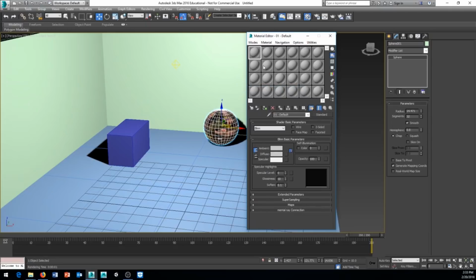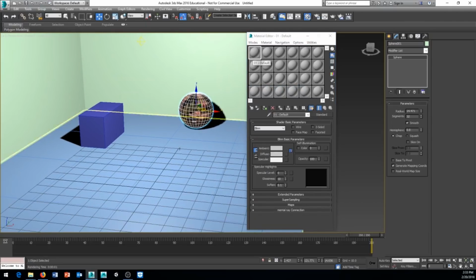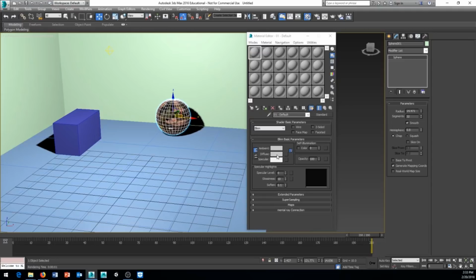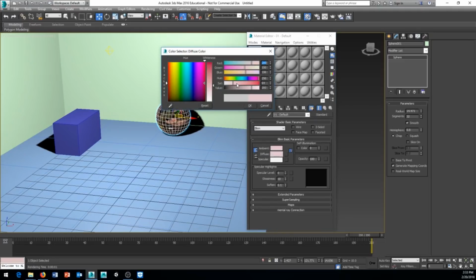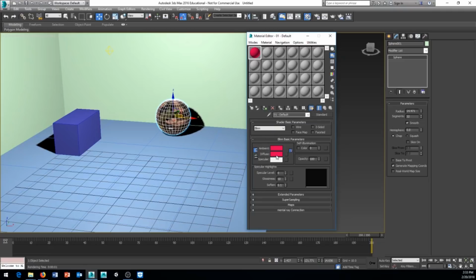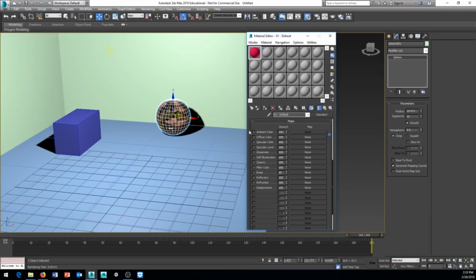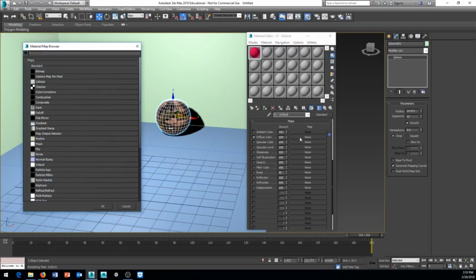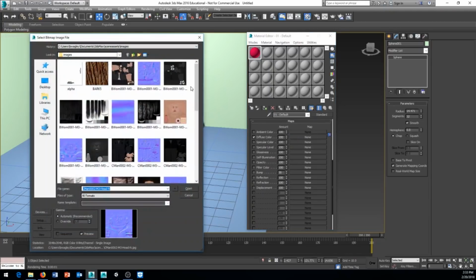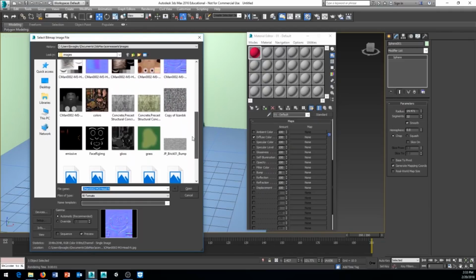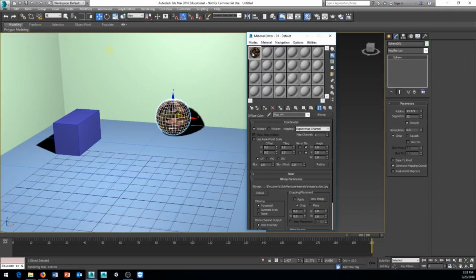I'm going to select a material. And the diffuse was the same thing that we did with our color, which, just to show you that it works the same, we're just going to change that color. And you can see our material preview is the same as it was when we were doing the slate material editor. And the maps that we right clicked on and put together, we have the same thing here in maps. So that diffuse color, I'm going to choose none and go to my bitmap like I did before. And I believe it was this one here. We'll open that. And now we can see that material has changed.